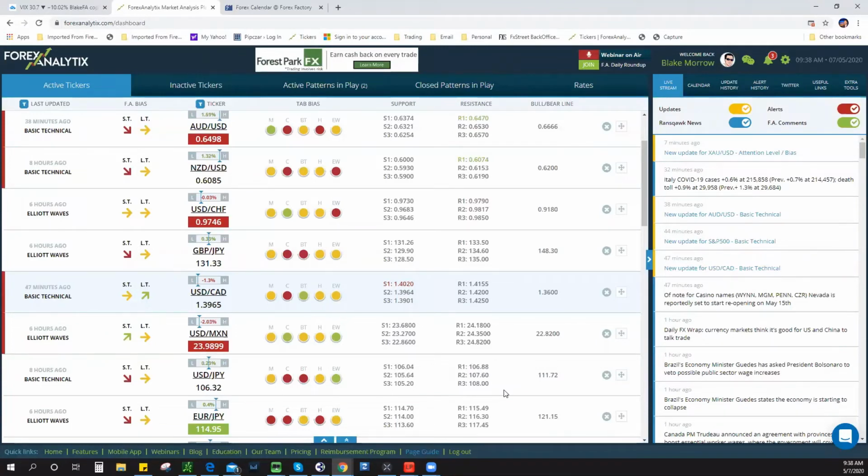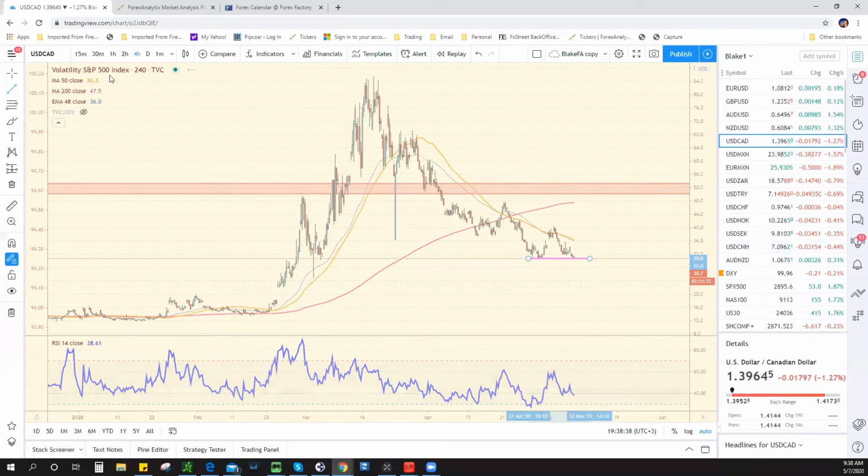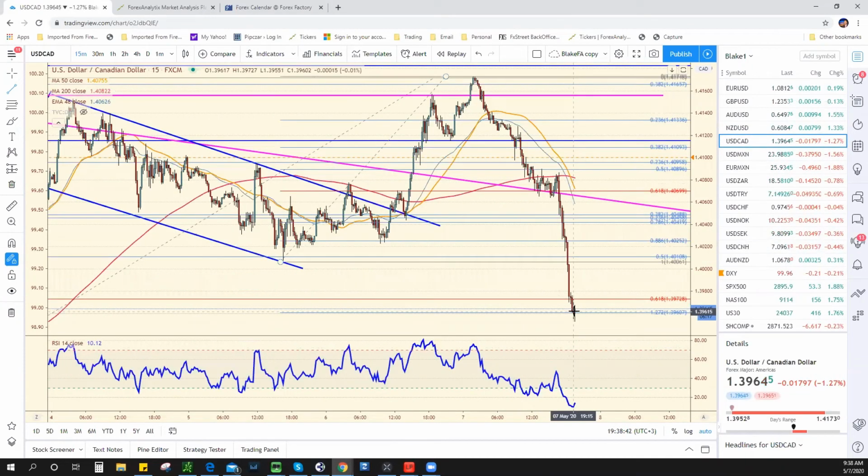If you pick up something and you're counter trend, I'll give you an example. Let's say the big mover today is the dollar Canadian. So let's say you bought the dollar Canadian here, and it bounces to like 139.80 or 139.90. Don't expect it to get all the way back to 141. It's not going back there today, just not after this big of a move. It might bounce a little bit and then consolidate and wait for tomorrow's data, so whatever you're doing, just don't expect fireworks unless there's some headline that hits the wires that we weren't aware of.